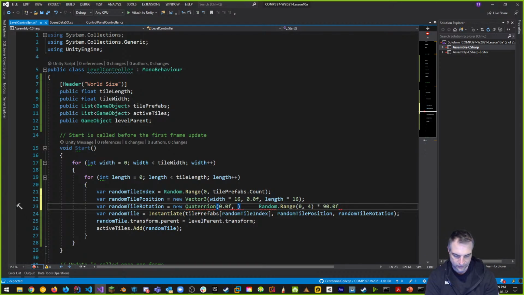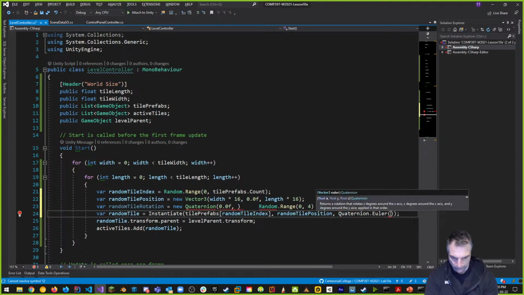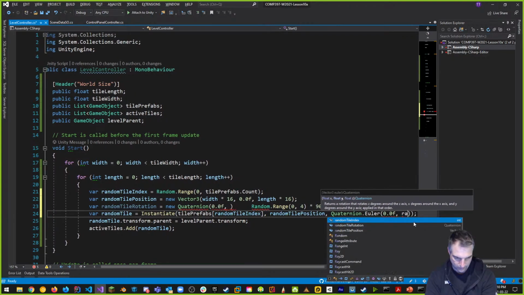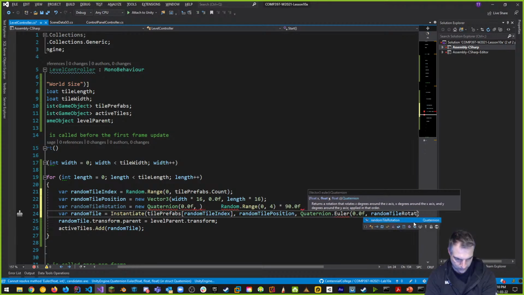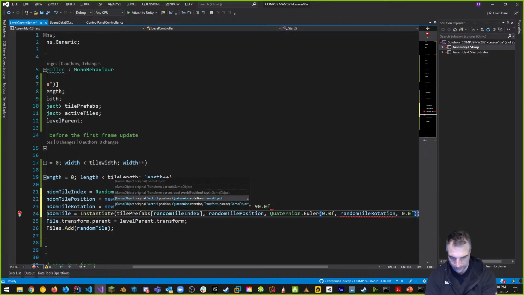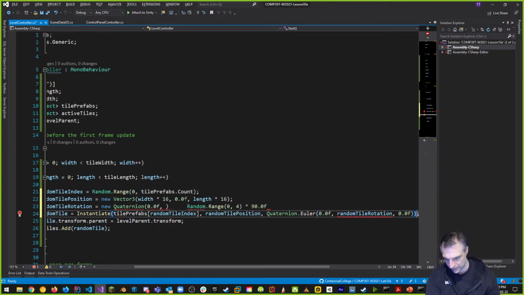I can't just replace this, because what I want is to take this quaternion Euler and put in X, Y, and Z, where X is 0.0, Y is the random tile rotation, and then Z is 0.0. That's what I really want to do. And I think that's just a better way of doing it than me trying to make a quaternion.